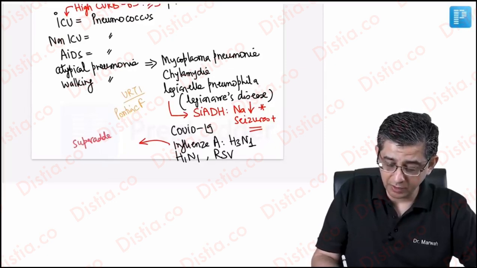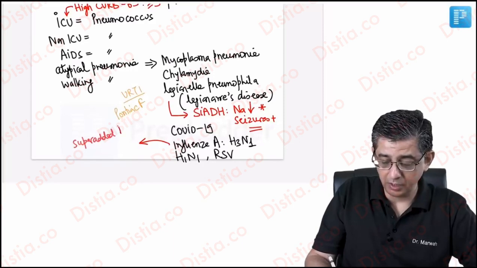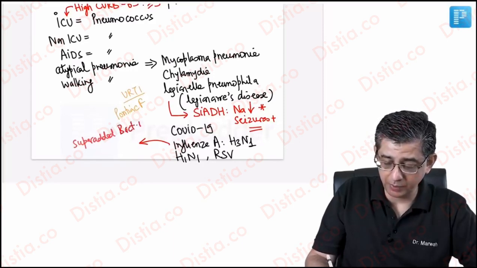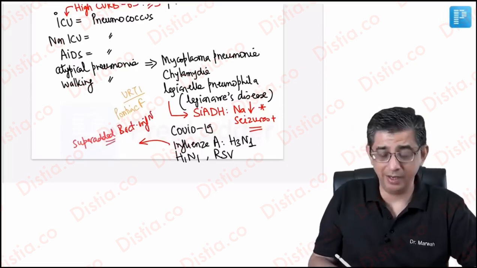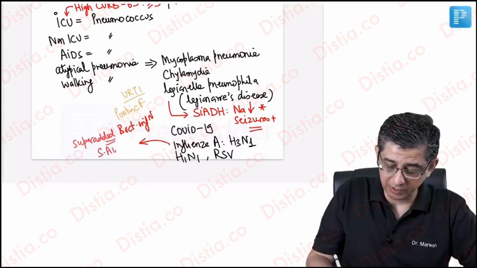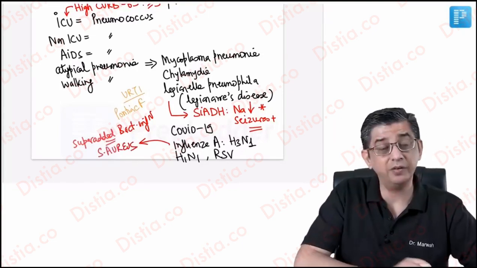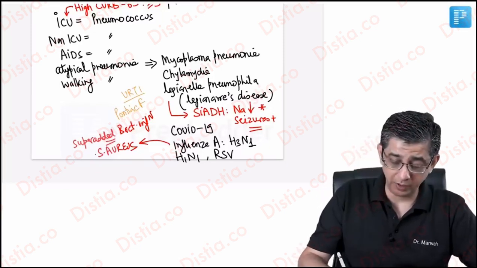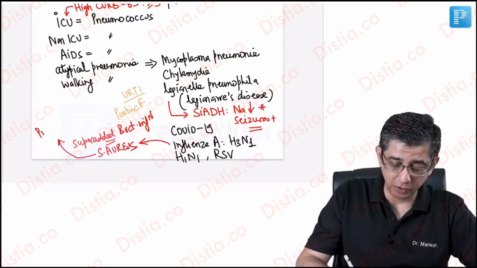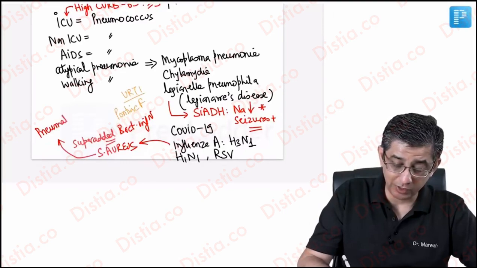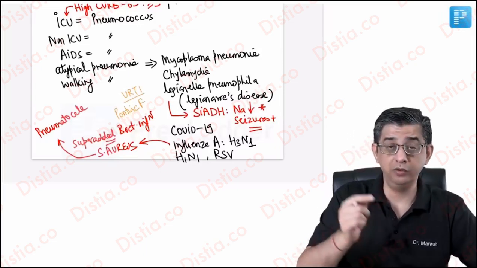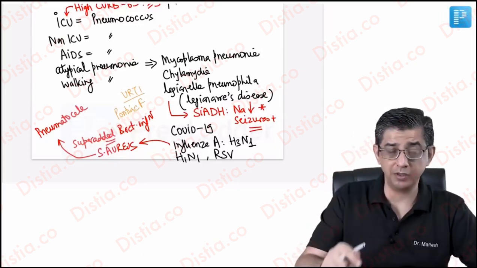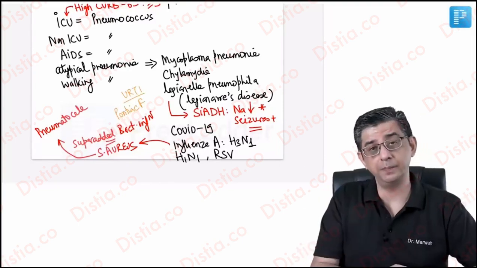Another allied aspect which should be remembered, especially with influenza A infection, you could be having super added bacterial infections. This is itself a question. With which viral infection super added bacterial infection would be present? The answer would be influenza A, and most of the time the bacteria which would be present here is fairly a dangerous one, Staph aureus. So it's going to cause development of another radiological finding, that is pneumatocele, and these pneumatoceles can rupture also, and if the pneumatocele will rupture, it can contribute to the worsening of the respiratory distress of the patient after admission.